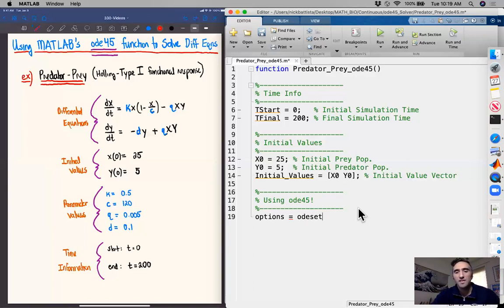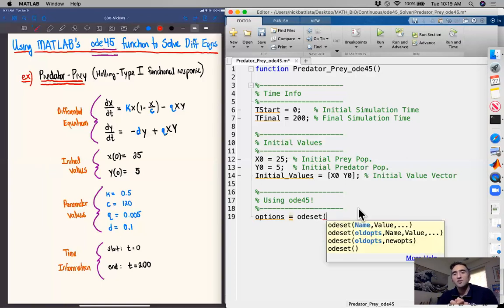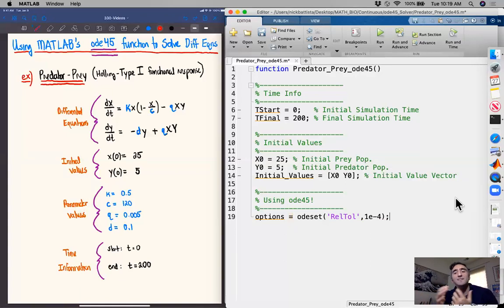The way we can do this is using this quantity that's called odeset. And as you see, when I open the parentheses, MATLAB brings up a bunch of options that we have here. You can, of course, Google this to investigate this more. The one that we want is a relative tolerance. This relative tolerance is basically setting that relative accuracy as we keep marching forward from one time step to the next, or each successful jump forward in time. And we'll set that accuracy at 10 to the minus 4, 1e-4.